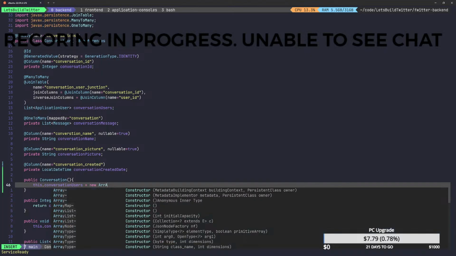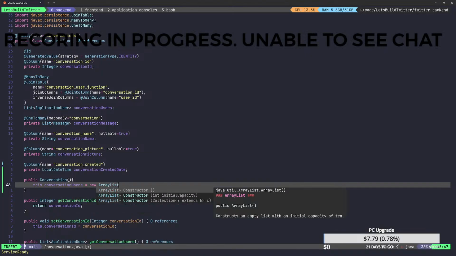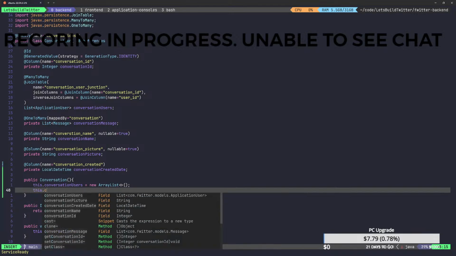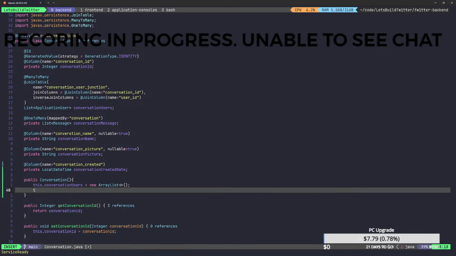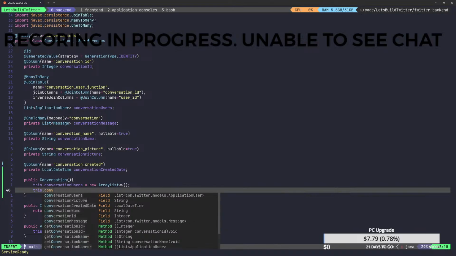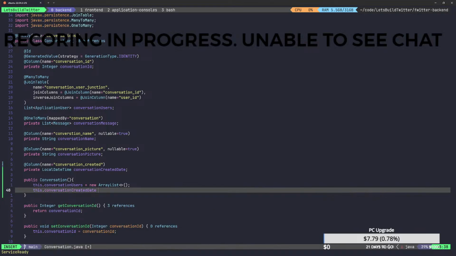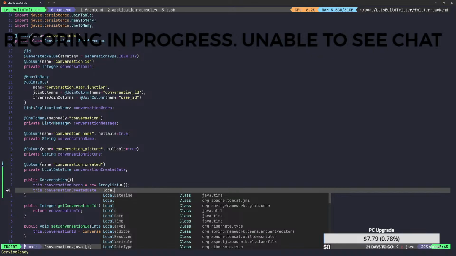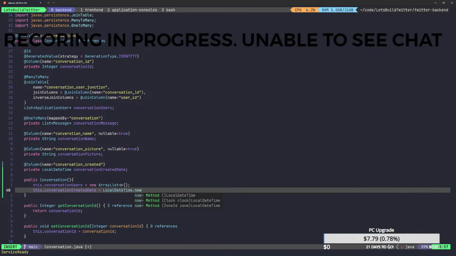I don't know what's going on here. Array list, there we go. And then this dot conversation, we don't have muted users, I don't think. Maybe we do. I don't think we have mute conversation yet, so I'm gonna ignore that one. This dot conversation created date is equal to local date time dot now.